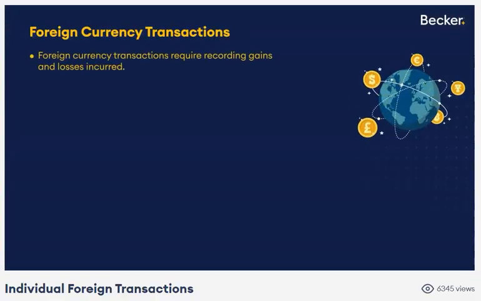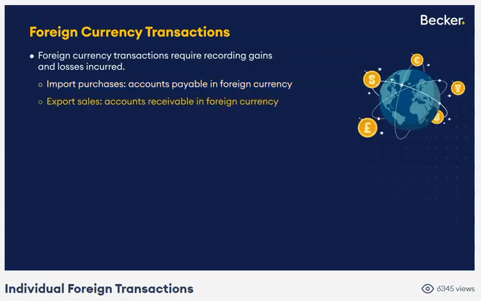Foreign currency transactions, you might have to record a gain or a loss on those transactions. Why is that? Let's say you have an import purchase that is denominated in a foreign currency. So if you import goods abroad, you'll have an account payable. You're buying from this foreign company, you have an account payable denominated in that foreign currency. You're going to see in a second, if that foreign currency goes up in value, that's bad news. Your accounts payable goes up in value. That'll be a loss.